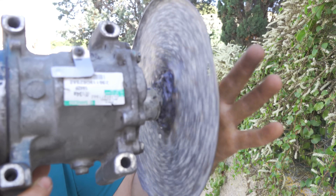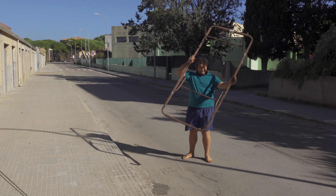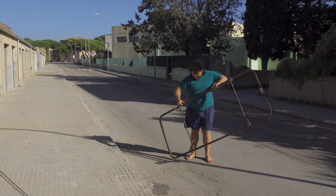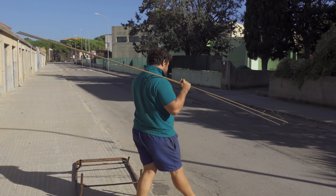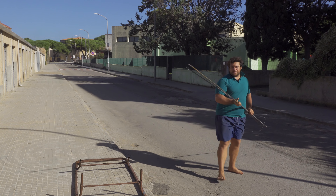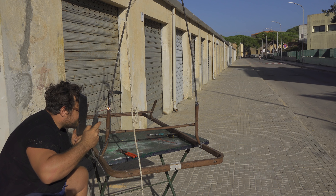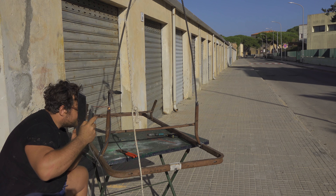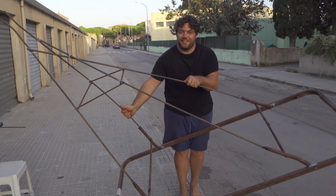This structure I found on the street is from a bed frame, and with these other iron components I will make the base of my windmill. I need a base that is quite high but also strong and sturdy — it doesn't shake or move. The result is almost two meters tall, almost as high as me, and I can put the compressor on top.